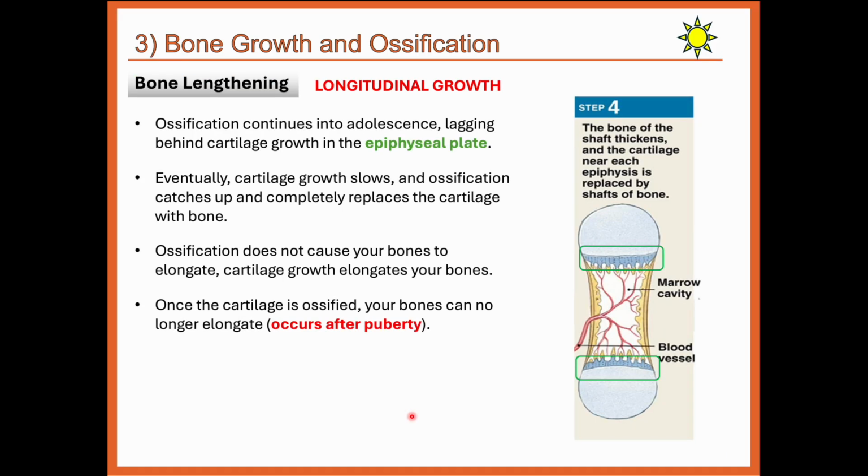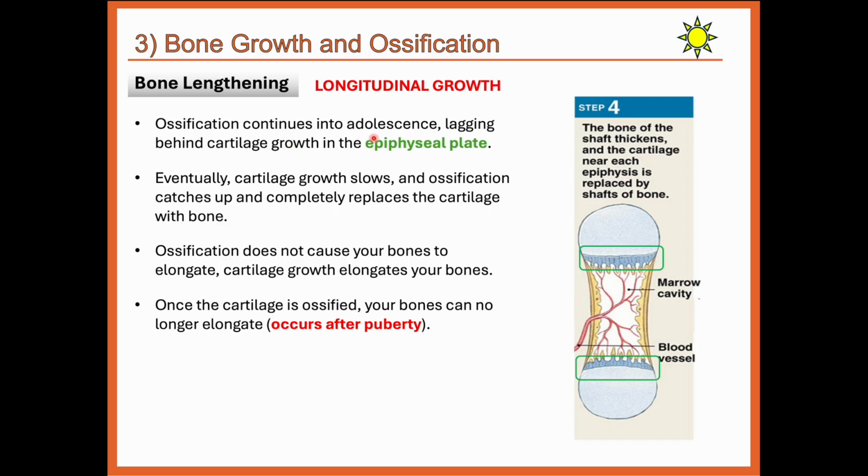Now, I want to go back to a step that I kind of glossed over. And this is, when you longitudinally grow your bone, what does it mean to longitudinally grow? Long, when you grow in the long way. We're going to see there's appositional growth where you grow in the width, right? If my bone got fatter this way, that would be not longitudinal. When I talk about lengthening, longitudinal growth, I mean up and down. The bone grows at each of the ends longer, right?